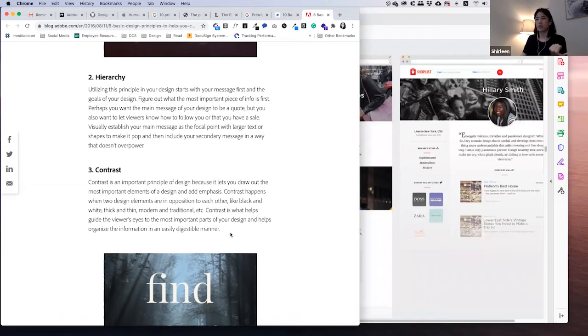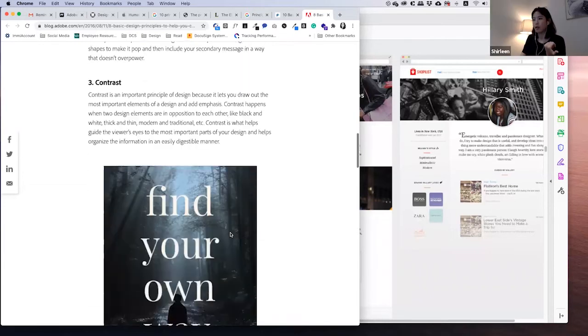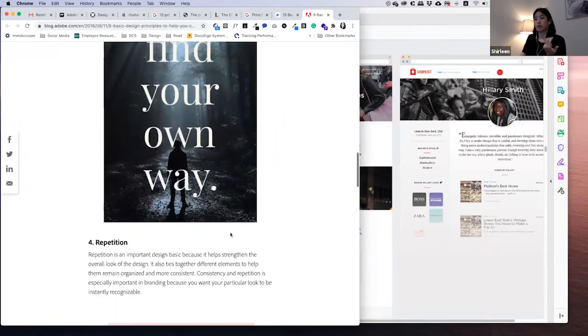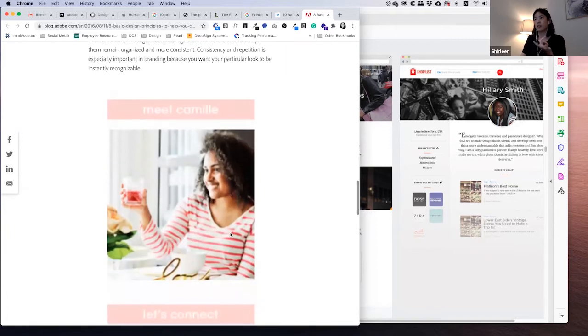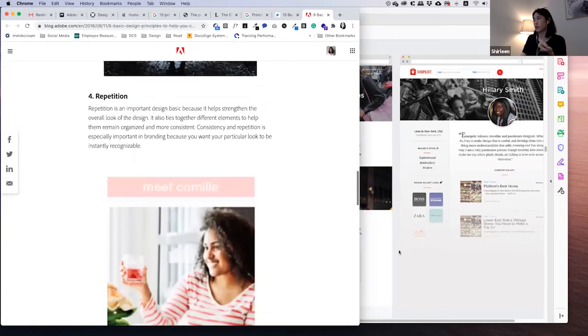That really, really helps. So the size of the image, how is it going to balance the text, things like that. And repetition, so pattern. They don't have an example of that, but repetition of pattern.